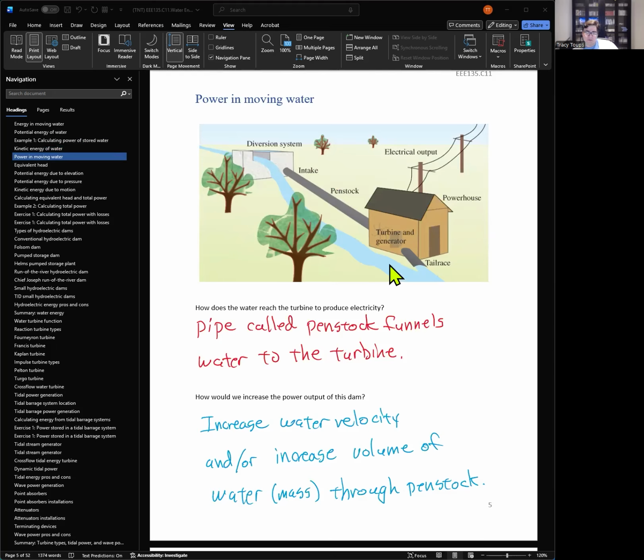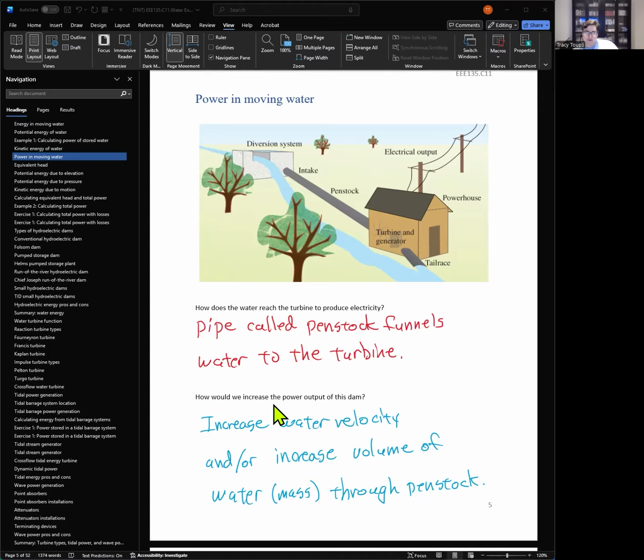So how does the water reach the turbine to produce electricity down here? So we have the water uphill somewhere. It's kind of a river. We could put a little mini wall to pull it up and divert some of the water. So we can force it to enter a turbine generator downstream by forcing it into an intake pipe. And this pipe is called a penstock. Water will flow through the penstock, hit a turbine and generator, and it'll spin and produce electricity. So how does the water reach a turbine to produce electricity? You have a pipe called a penstock that helps funnel the water to the turbine. Okay? And then you let the water through the tail race and it goes back to the river and everything downstream is fine.